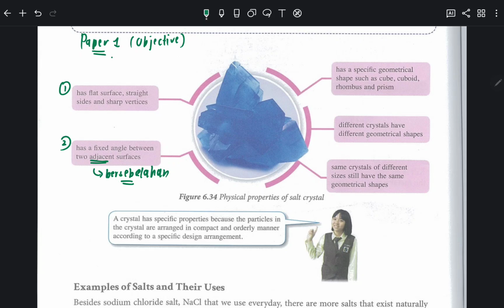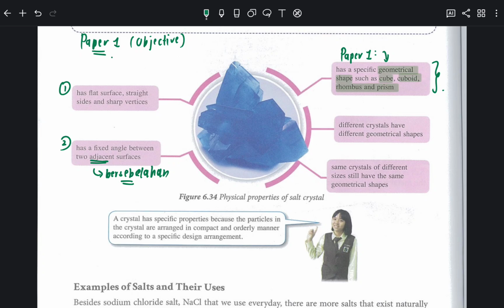And crystals, their shape looks strange, right? Not strange actually, it has a specific shape, but because it exists in many ways and many forms, they have geometrical shapes which are quite awkward. There are some crystals in cube, some in cuboid, some in rhombus and prism. You have to memorize this one because I have indeed come across a paper 1 question, I don't know which year, a trial question about this. State the possible geometrical shapes of crystals. They gave a few: square, circle, prism, and then rhombus, I guess. I'm not sure.